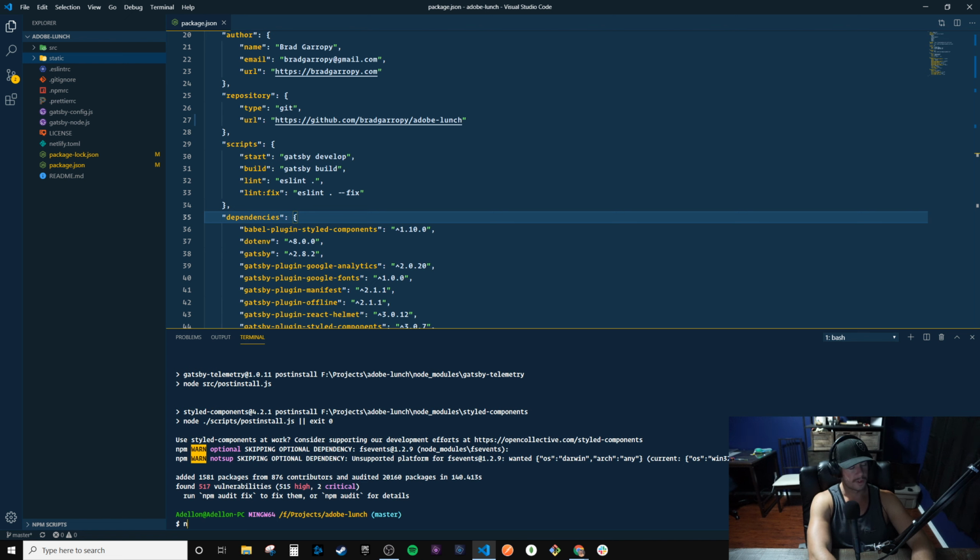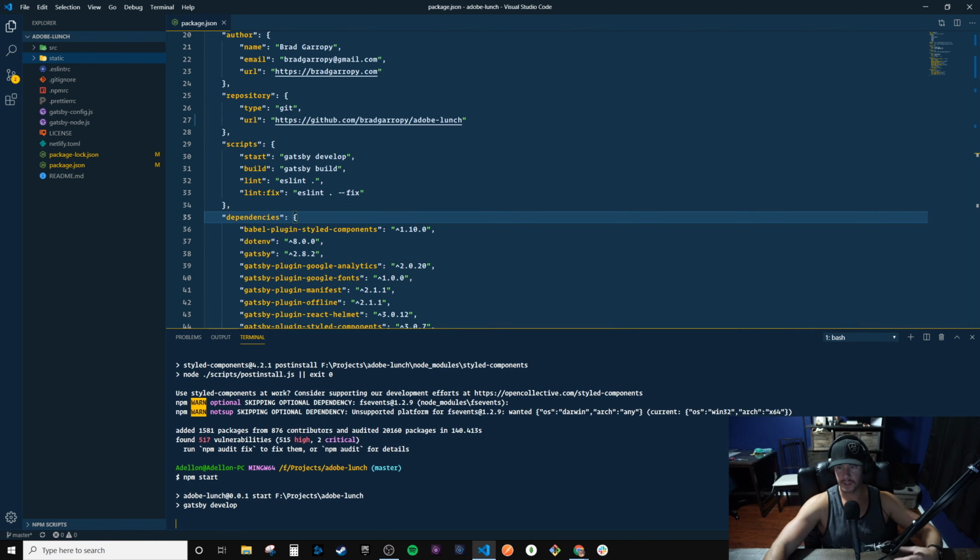Cool, then I should be able to run npm start and get the Gatsby site up and running.